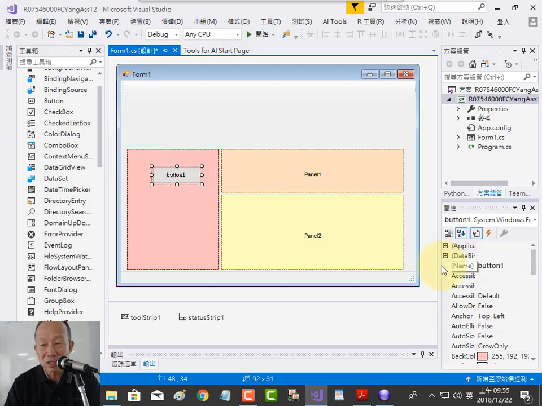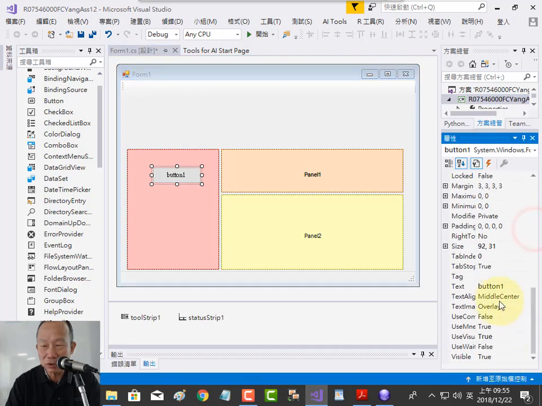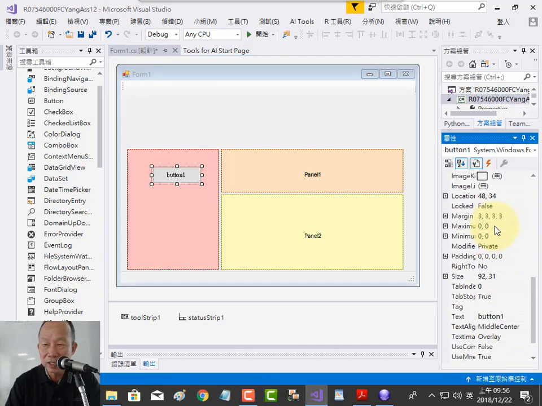So as you can see, the button right here, where is its position? Location is right here, 48, 34. This is a coordinate in terms of this coordinate system. So 48 pixels, 34 pixels. The positive direction of the y-axis is downward.